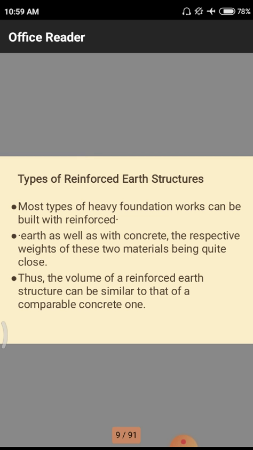Moreover, this reinforcement density and soil mass density are similarly equal in some conditions. Why? Because here we are doing some solidification. That means solidification simply means compaction. Due to this compaction process, the density of earth also increases, so that this densified earth and concrete mostly have the same density and same volume.